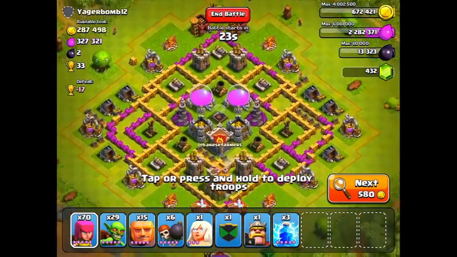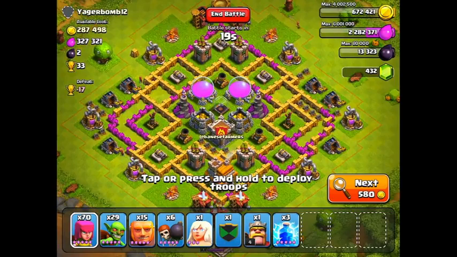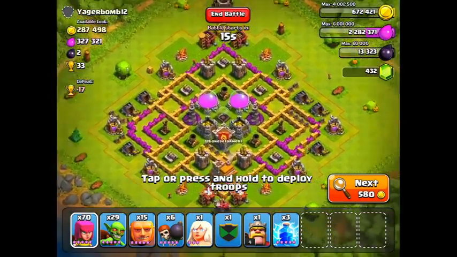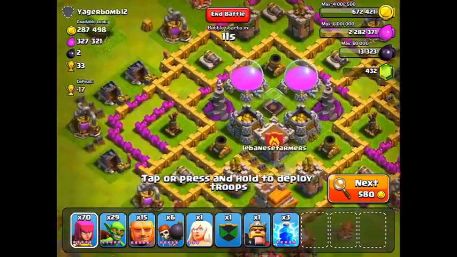Okay, so at this point, the very first thing you're going to need to do with your giant healer strategy is take care of the air defense so it doesn't destroy your healer. Usually I look and try to judge which air defense to attack, but seeing as this base is perfectly symmetrical, I'm just going to go ahead and take care of either one.